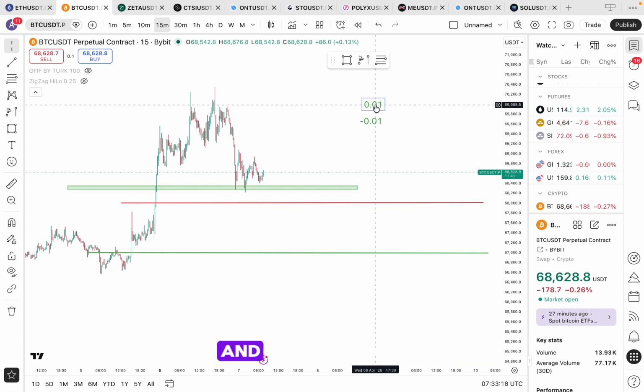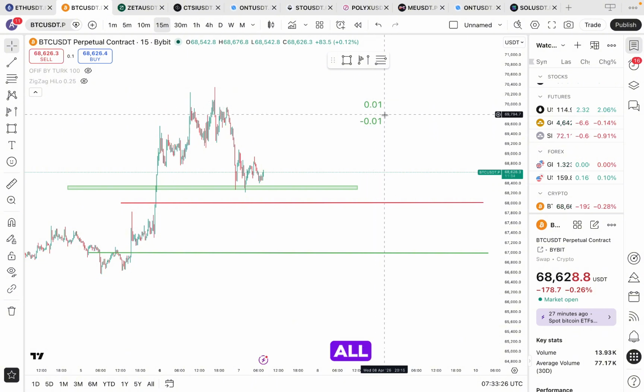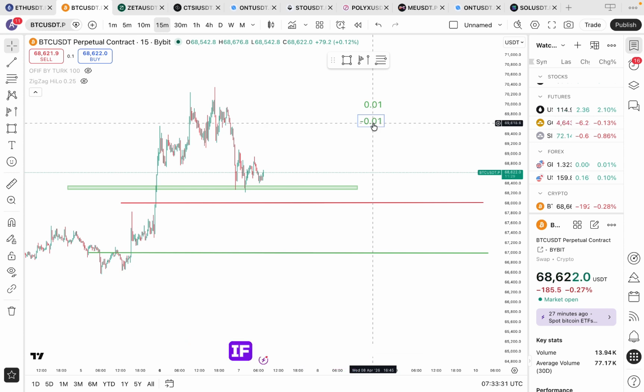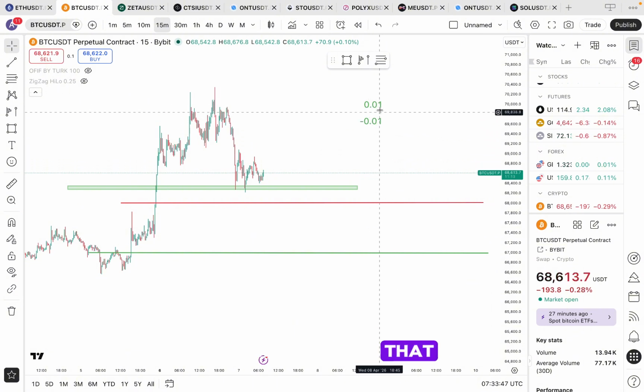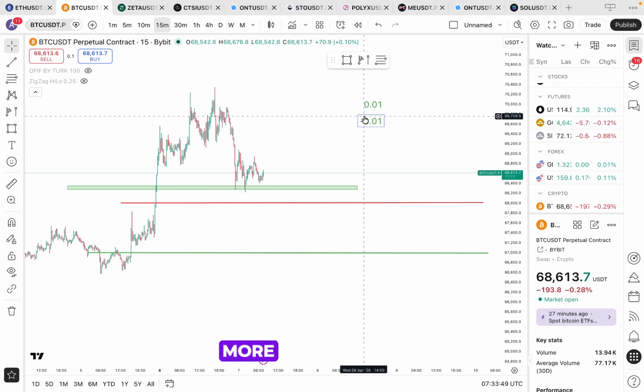But look at what I'm trying to tell you. These two things don't work all the time, because gamma levels can take more preeminence than this. At the moment gamma is moderate, it's not really that high, so there are not many options trading at the moment. That's why liquidity is very thin. And when liquidity is very thin in the market, I know that from gamma, these funding fees take more preeminence than gamma levels. But gamma levels also add a little, very little pressure to it because of pain point.